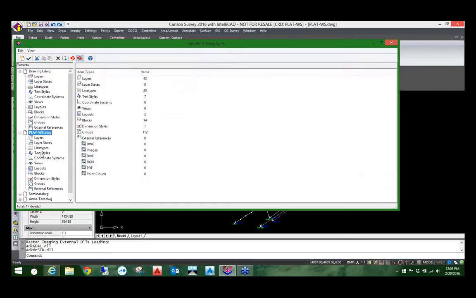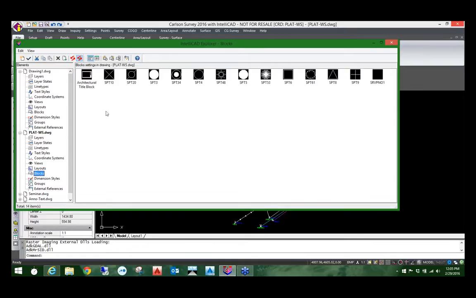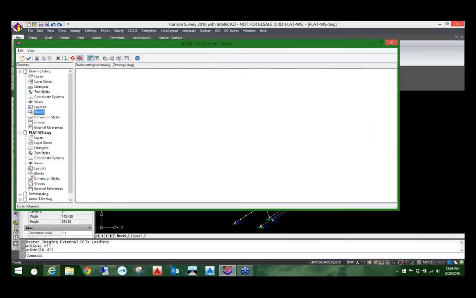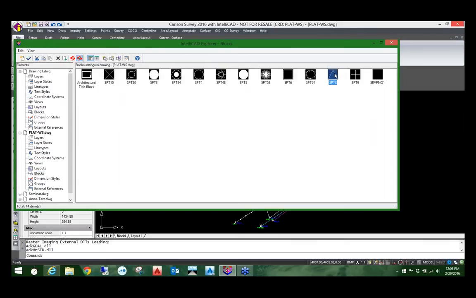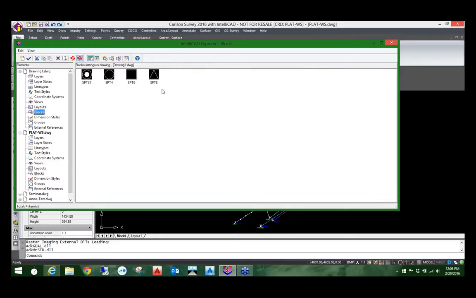So I could go to the plat worksheet and go to any of these components. For example, maybe I want some of these blocks brought over into drawing 1, which currently has no blocks. Same idea, I can grab a block, or grab a bunch of them using the Control key or the Shift key, and I can just drag those to this drawing 1, and I'll now have them in that drawing. So it's a very easy way to transfer data and styles and objects from one drawing to another, even including layouts.